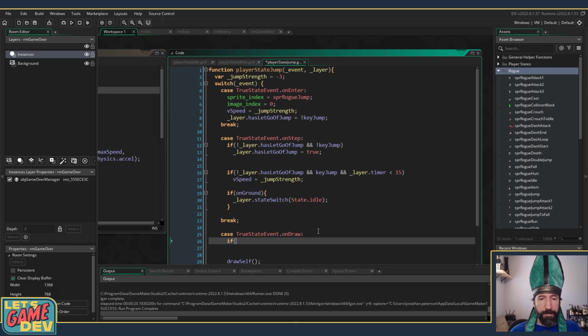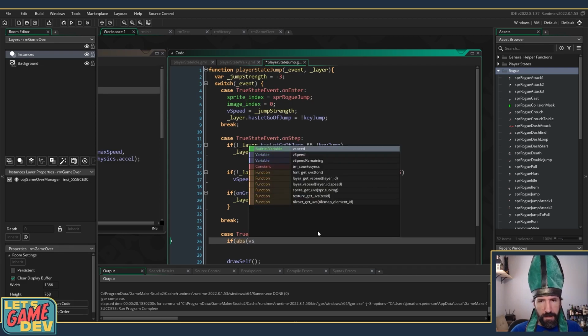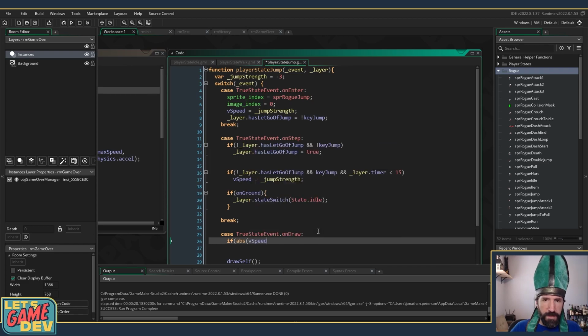So I want to get the distance from 0. So if the absolute value of v speed is less than 1, maybe even 0.5, so just right around 0.